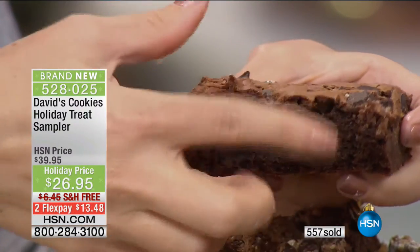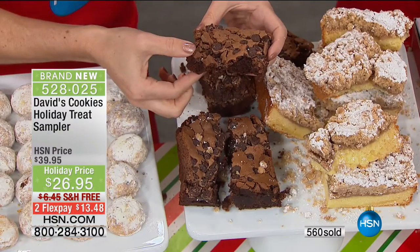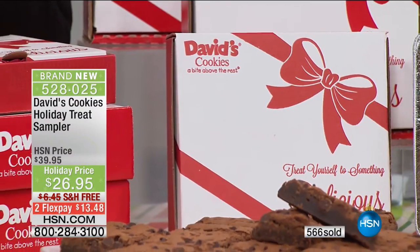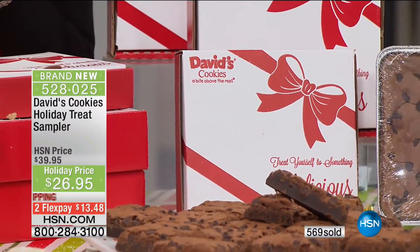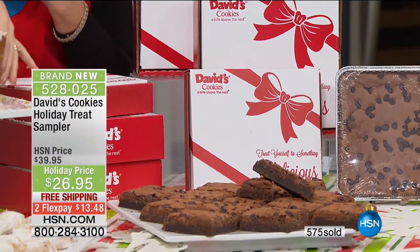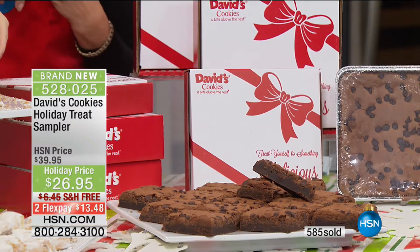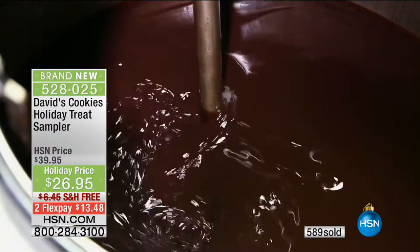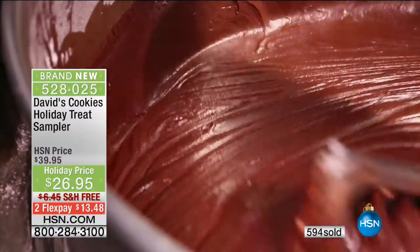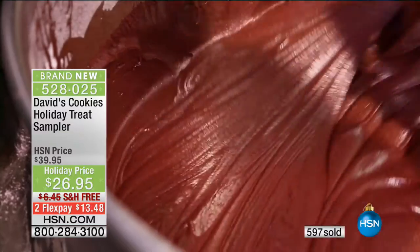And then it's unfair to even call this a brownie. It should be called a frownie, because it's like fudge and a brownie put together. Yes, it is that fudgy. It is that incredible. You will never have anything quite like it. It is so perfectly cooked. And the thing that is so awesome about David's is the quality is there every single time. Every time I have that brownie, it tastes exactly like the last time I loved it. Yeah. It's so good. This is going to be a great gift for you.